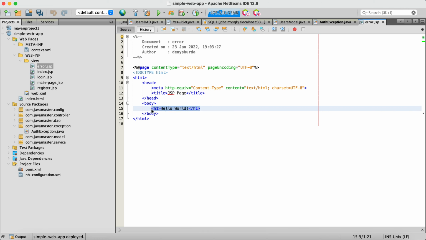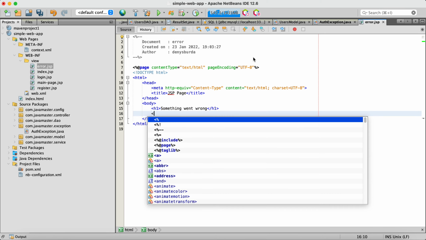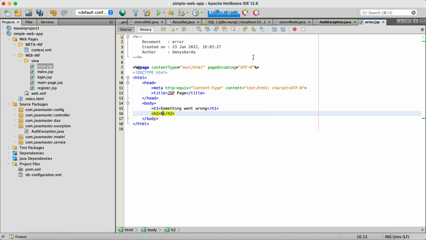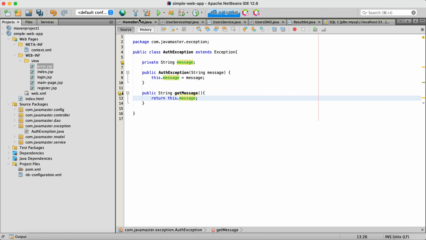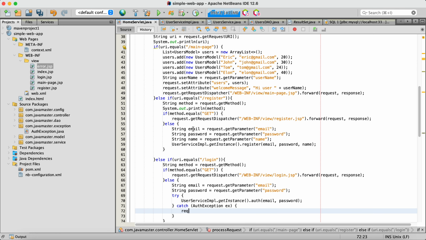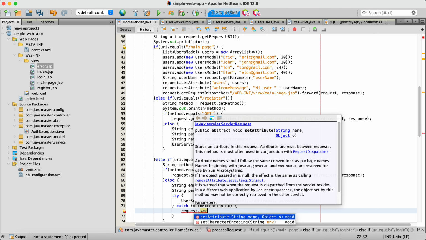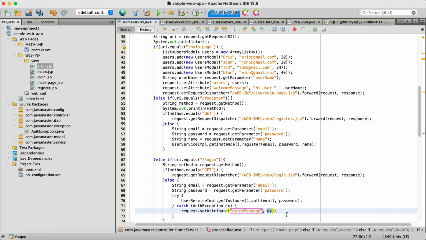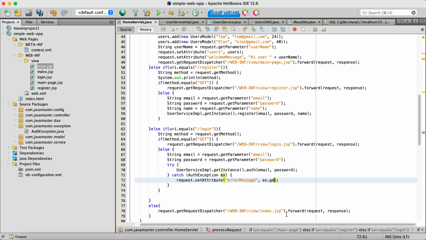Let's say this error message I'm gonna put to the attribute: request set attribute error message, x get message.